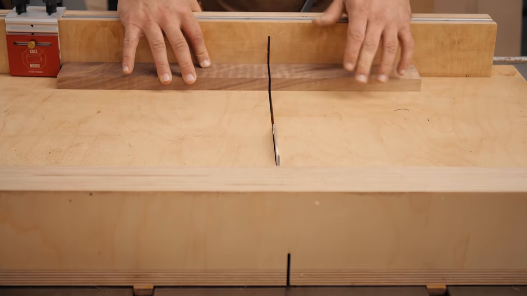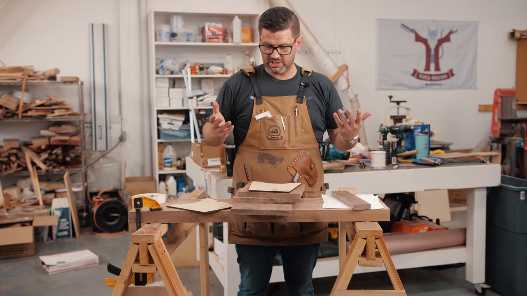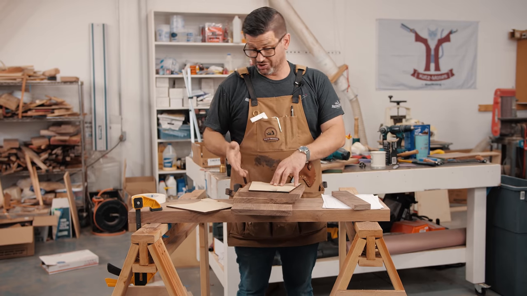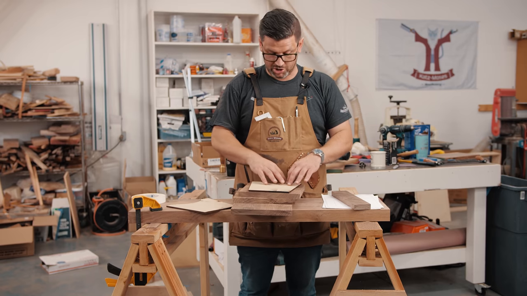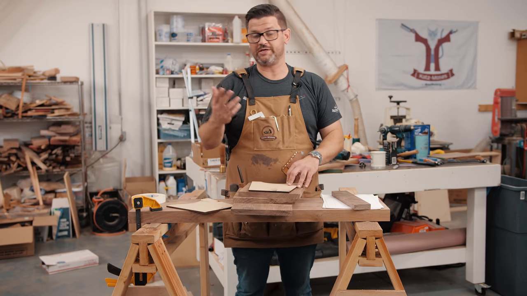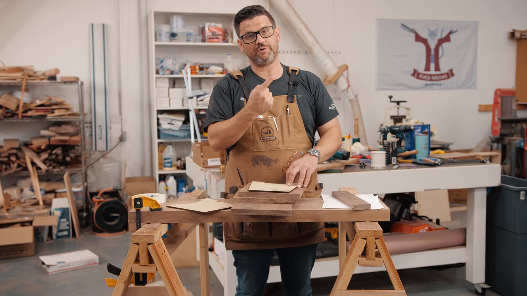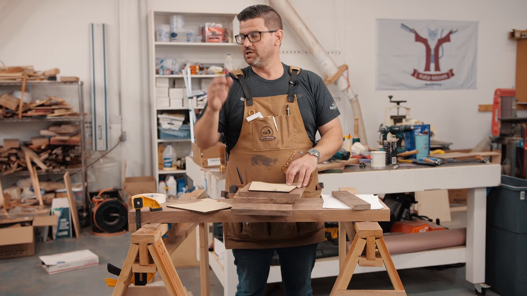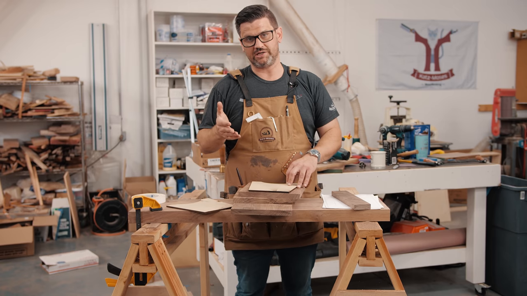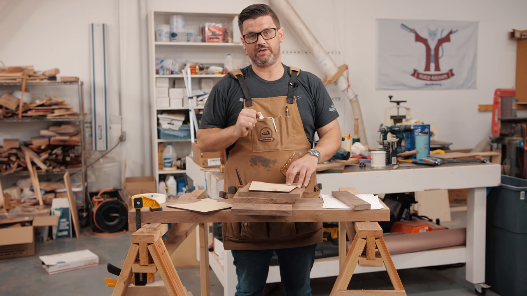Now we are going to do some flush routing and flush trimming. The easiest way to do this, trace your template. You could use a skill saw to cut pretty close to the line. You can use your bandsaw. The curve, you just want to use a jigsaw or your bandsaw. Get as close as you can, and I have some great videos on template routing here. I'm going to link them up here in the corner. Some good advice. Best thing I can tell you is get as close to the line as you can because the less you take off with your flush trim bit, the better.